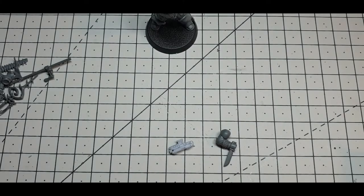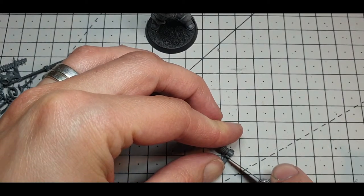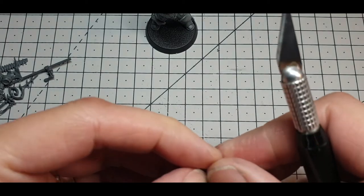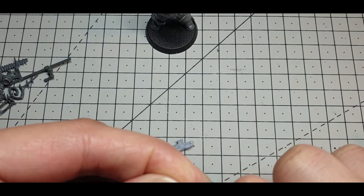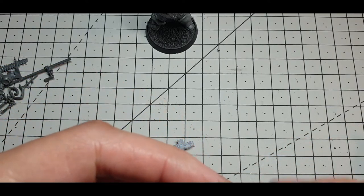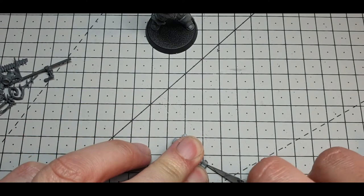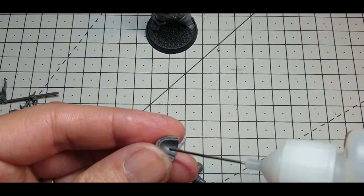First of all, I need to give him a more suitable weapon. He needs a bolt pistol. So if you've got them, you can get them from the Assault Intercessor's kit. If you haven't, you can 3D print them, buy them online, or buy them from bits resellers. I've just printed one out on my printer. So I'm just going to take the top and bottom of this dagger off, because this is a really good hand for it. And I'm going to quickly drop a shoulder pad on the shoulder.